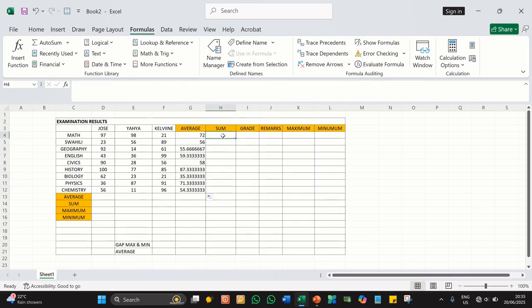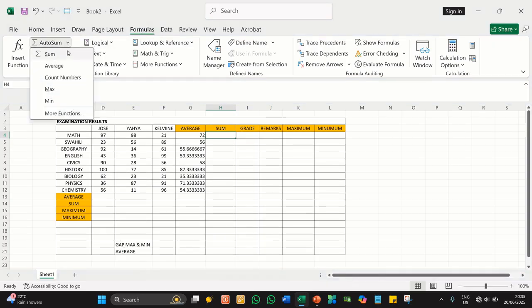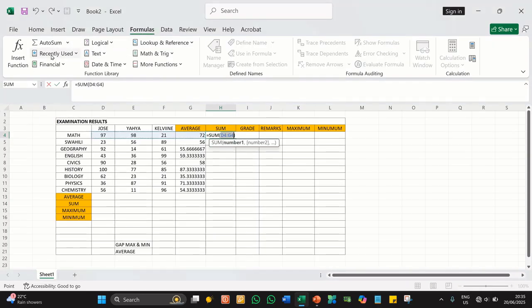Okay, how can we find a sum? For sum also, we locate the cursor at the cell where we want our answer to be, then go to Formulas, then AutoSum, then click Sum. It will sum from here. Average cannot be taken as sum, so it will sum from Jose to Kev.